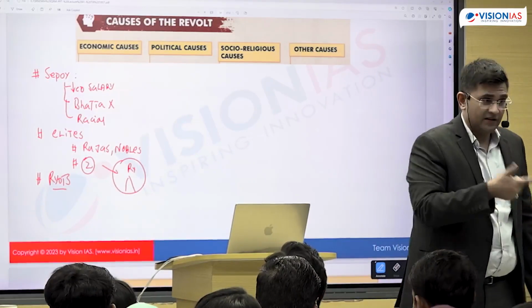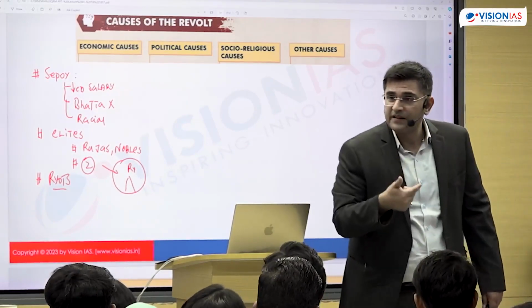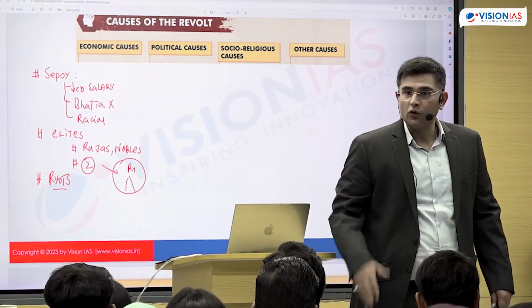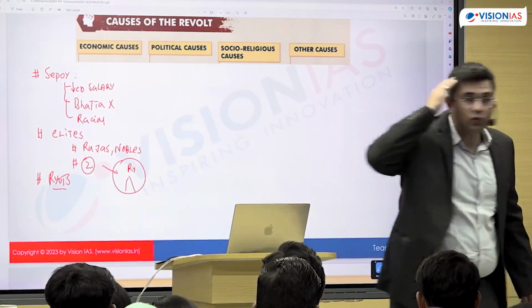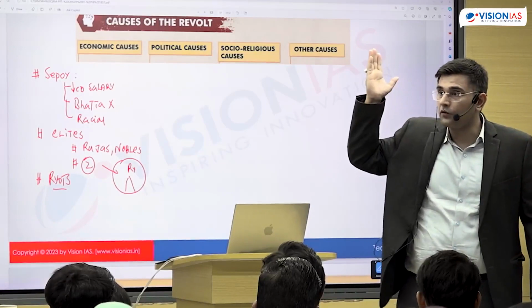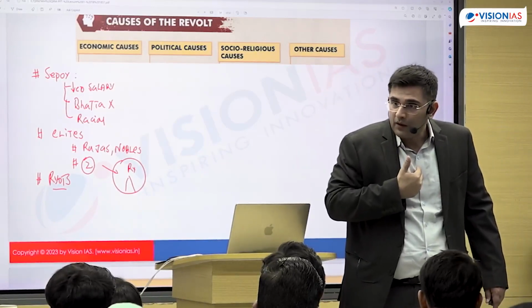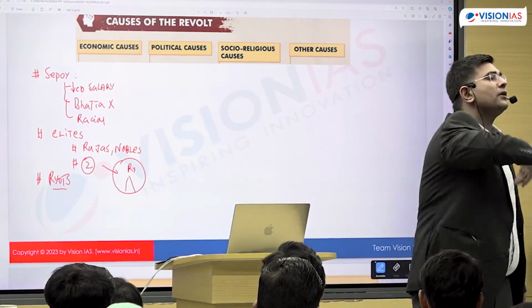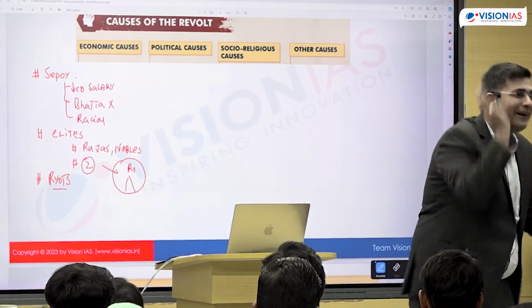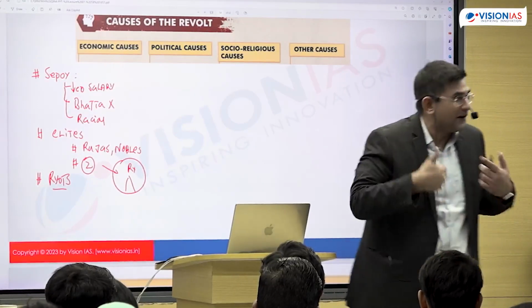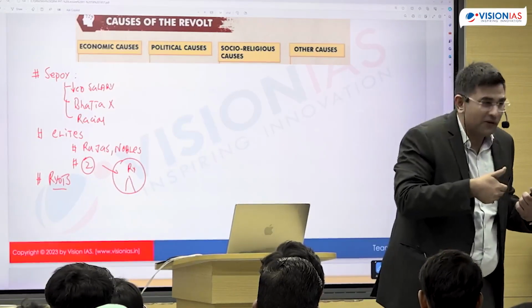I'll just give the answer. Summary settlement. What is in a summary settlement? You people, you pay 70 rupees. Right? You people, you pay 70 rupees. Britishers are very oppressive. We should ideally pay only 60 rupees or 50 rupees. Right? You people, you pay only 40 rupees. You people think, the Firangi is stupid. Firangi does not know anything. Ideally, we should pay 70. He is asking only for 40.